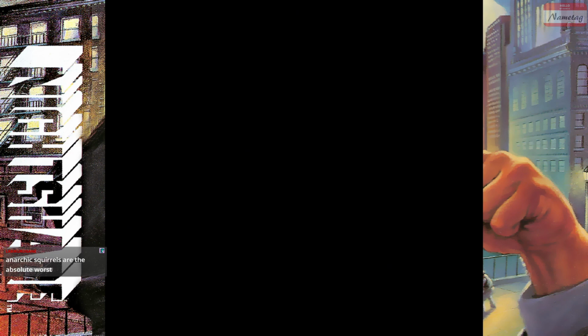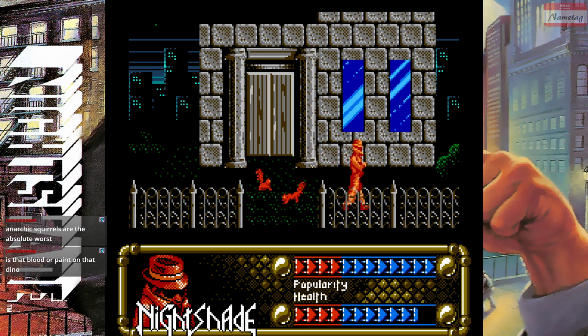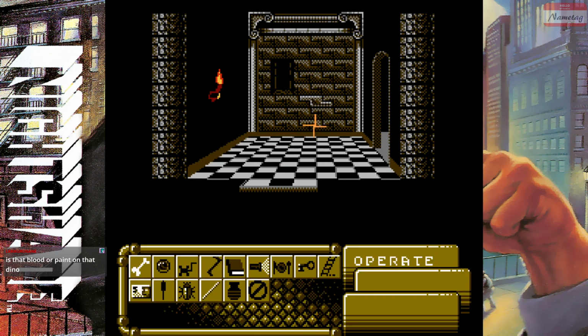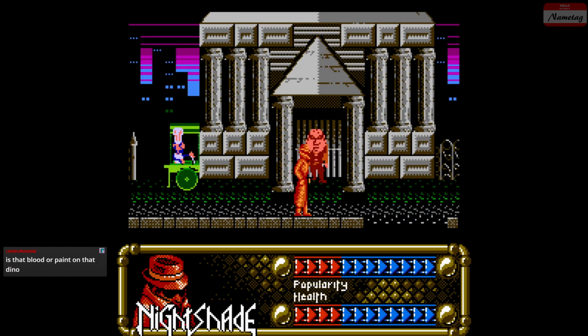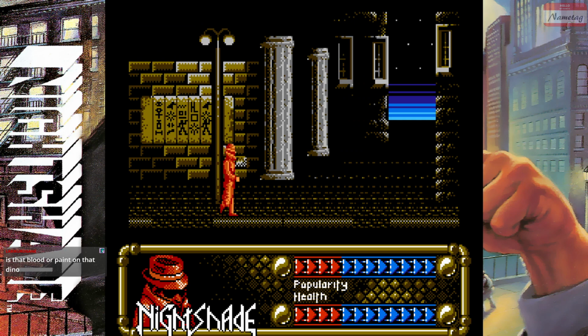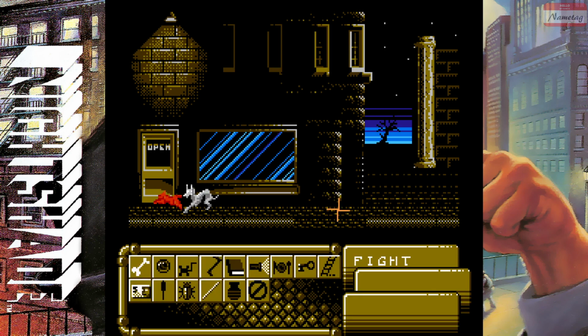More squirrels. You're not useful right now. It was a plastic dinosaur, so. Alright, I'm gonna try this and see if it actually kills me. It straight up kills you. Okay. Now, where was that cat? And there's this one. Can I fight the dog?